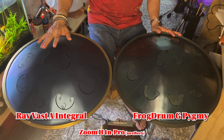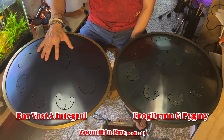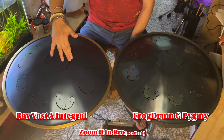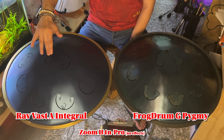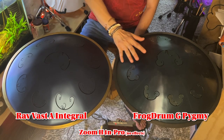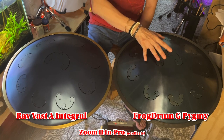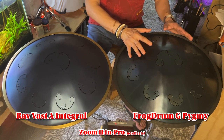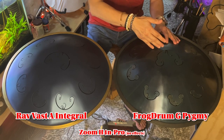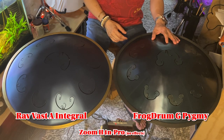The Rav Vast, the skeleton, which I'll put in the video later. You can see the internal brace or the internal skeleton. The same thing goes with the frog drum. It does have an internal skeleton and brace, slightly different in shape, which hopefully I can show better when I take video of the inside of each drum.